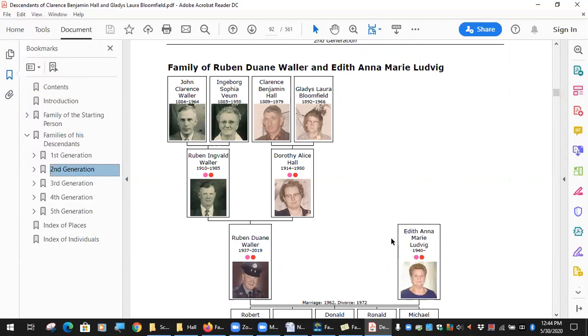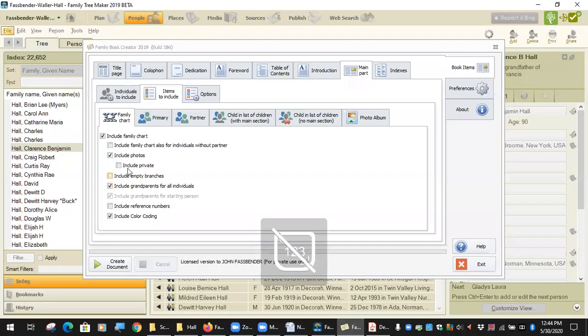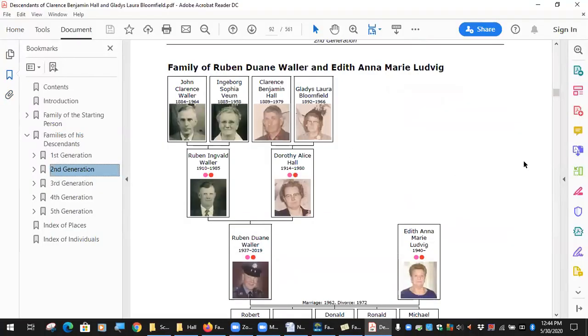If this option was checked, there would be just a bunch of blank boxes here. So I opt just to not print them. But you can if you want, that's what that option does.